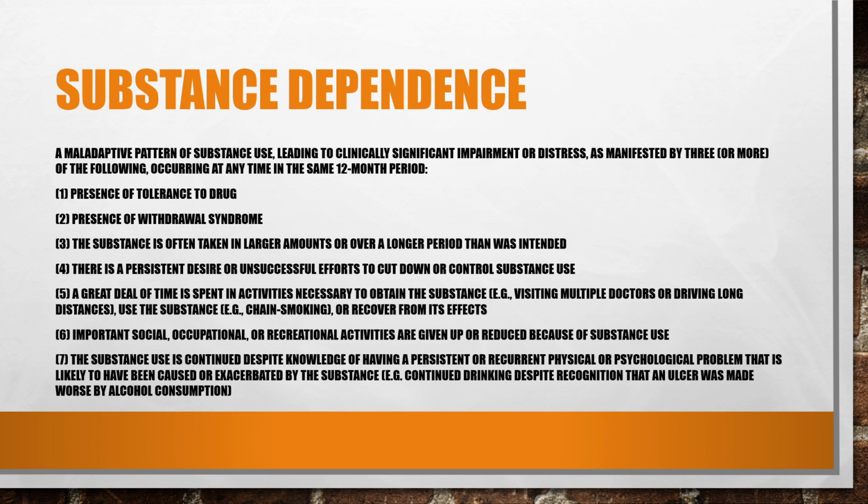All right, now dependence. Use was, we're using more than we should, right? With dependence, we've got the maladaptive pattern of substance use once again causing distress and impairment. Now, if 3 of the following occur in a 12-month period, there's got to be presence of tolerance. Here's where our terms come into play. So this is someone who's not having 1 or 2 beers, they've had to drink more to get the same effect. Maybe it's not just 1 puff of marijuana, now I'm having to smoke more often every day to get that same high. Presence of withdrawal: this is someone who literally has been through withdrawal before.